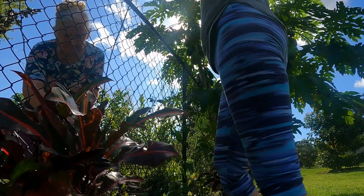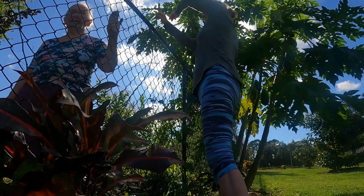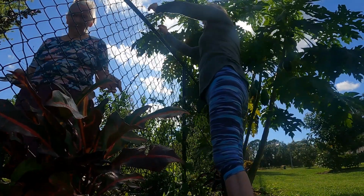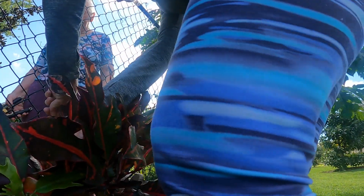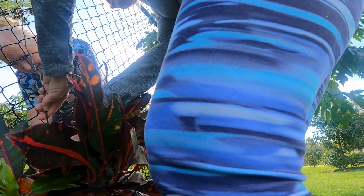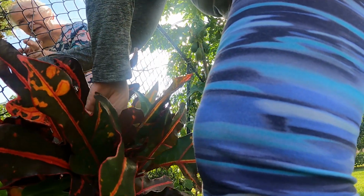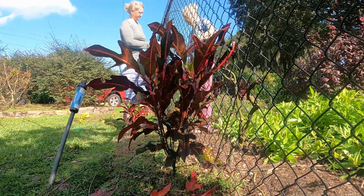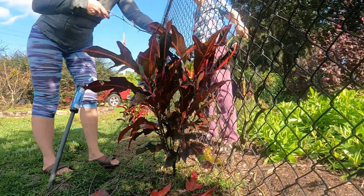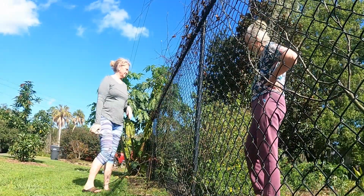Now keep in mind, I think it should go over here, Paula. We should train it to go this way because there's sun there. Yeah, there's sun there. Well, there's two of them. You could do that as two cordons, like have it come up and then split. This one go over here. I really lucked out because even though a huge grapevine died, right next to it within a foot was a second grapevine.